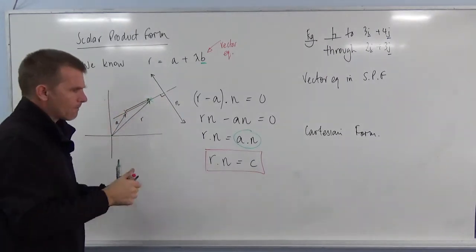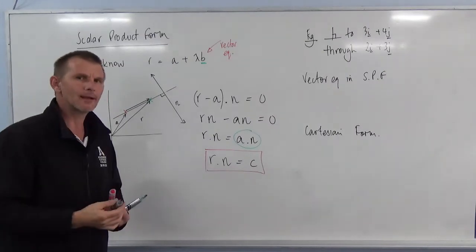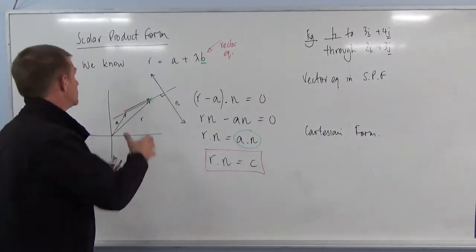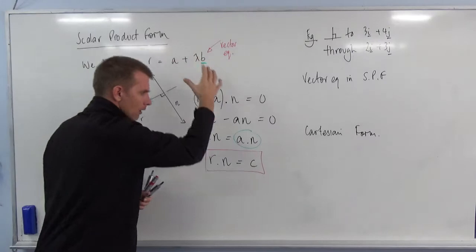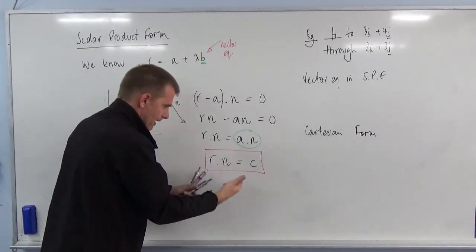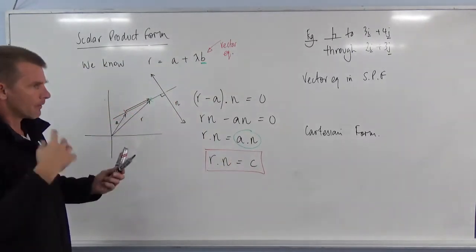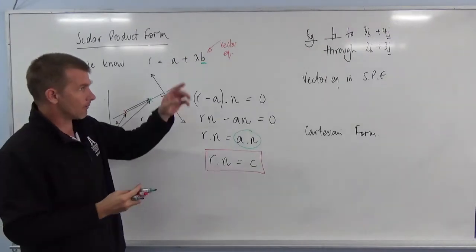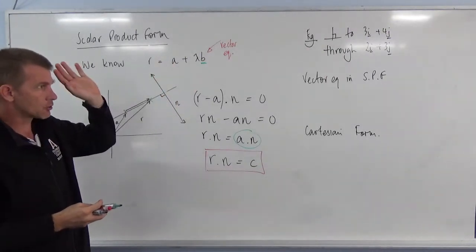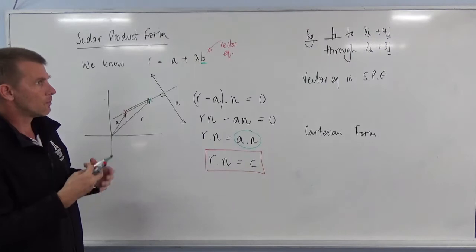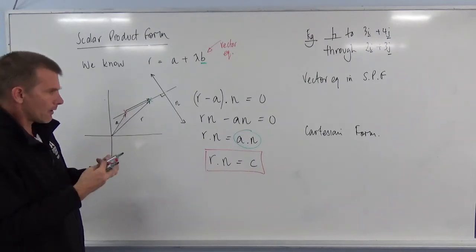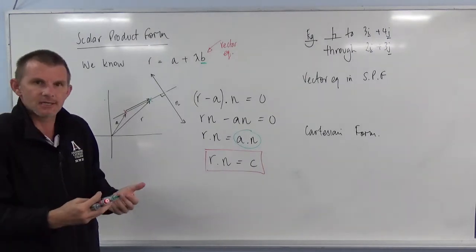Now, that by itself doesn't really help you much. It's the scalar product form of a vector equation, and you need to recognise it. But the most common way that you'll see it, and I might use this example now to show you, the most common way to use it would be actually to put it in a format that I can see something with.